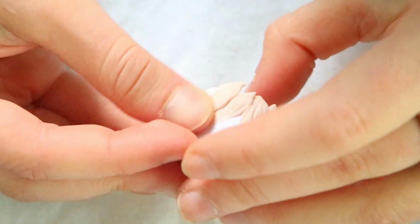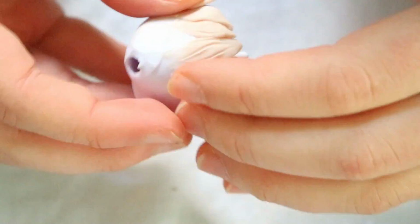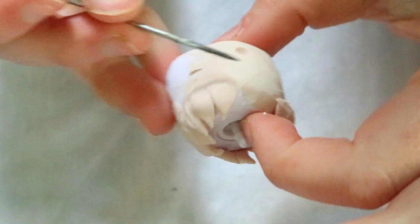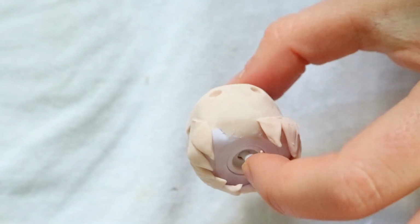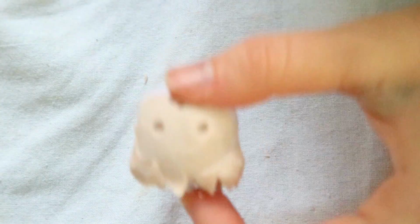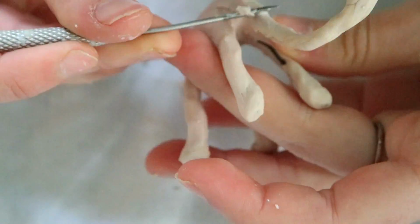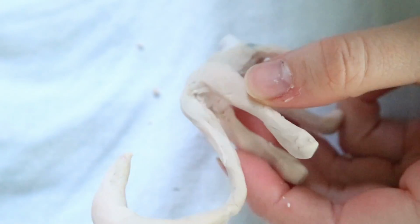The one thing I would recommend is sculpting things in passes. You don't have to sculpt the entire LPS custom in one day. That'll be very difficult. I would recommend you start with the legs and maybe some of the head and the tail just to bulk it up, and then come back another day when that's all dry, and then you can start smoothing out, getting the general shape again.